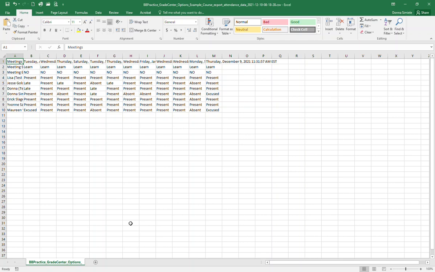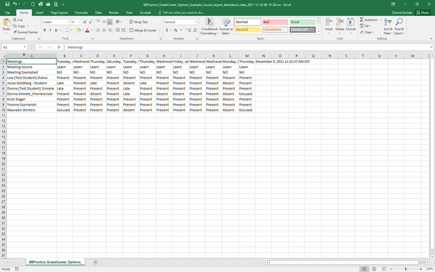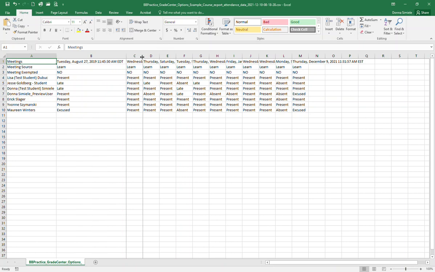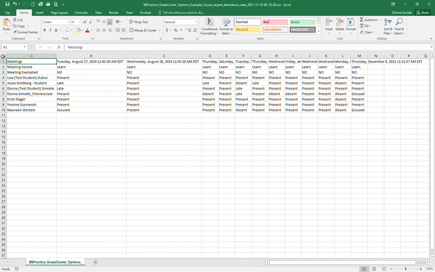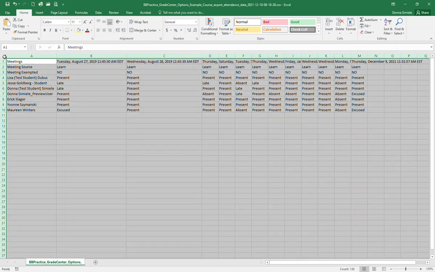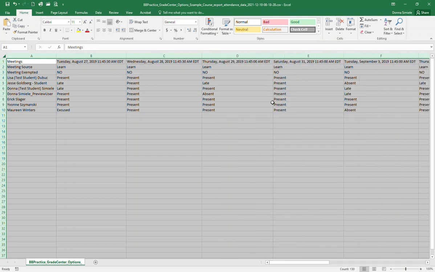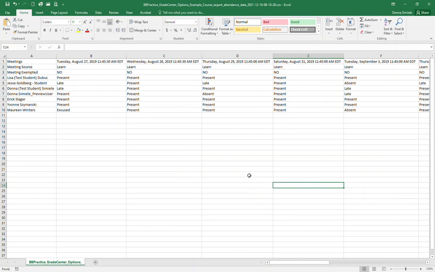Now, when it brings it in, it automatically puts present, late, excused, or absent in each one of the boxes here. You can go individually and double click in between the headings here at the top, and you can expand it, or you can select all, which is the button right above the number 1, and double click on any one of the lines between the ABCs at the top, and that will expand all of them at the same time.